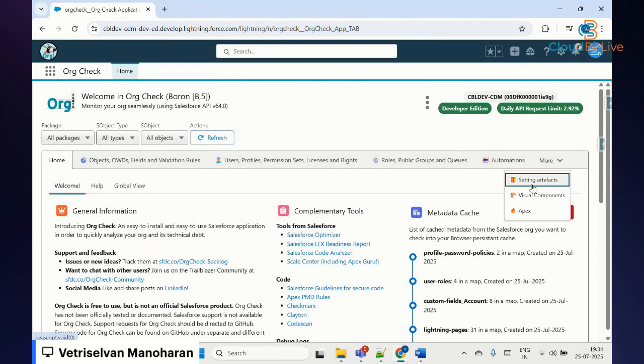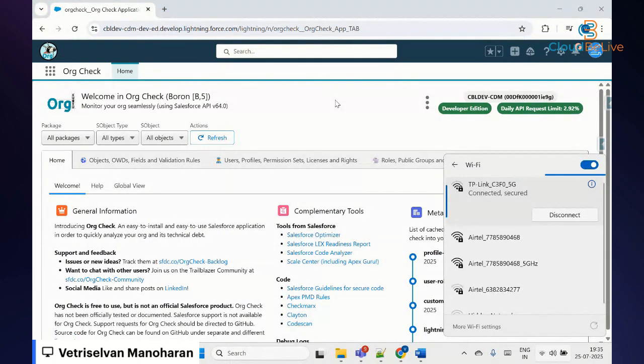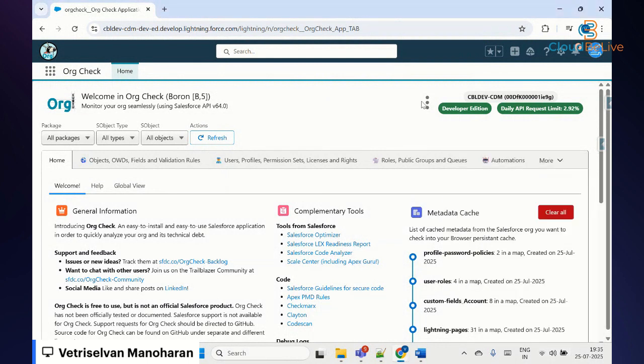Okay, and setting artifacts. These are basically the static resources, custom label usage. Yep. Visual components, basically this tells about the Visualforce pages, the Lightning components, the Lightning pages and everything, and Apex, the Apex related stuff actually.